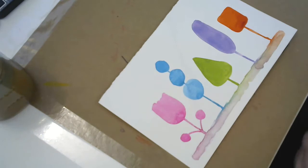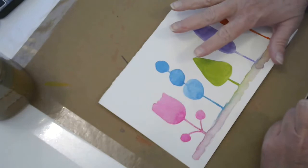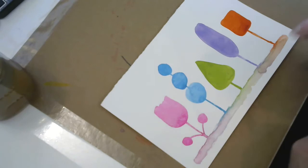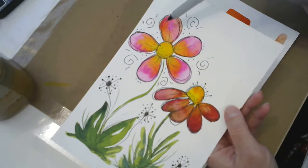Everything is good and dry, nice and warm from the blow dryer. Now we're going to doodle on top of these just to give them some character. This is the spot I find people often struggle the most — you get into a loop of 'I don't know what to draw.' For something like this, think of just basic shapes and how you want to outline the trees. For instance, with the flowers the other day we did kind of a rough outline around them that doesn't follow the shape exactly.